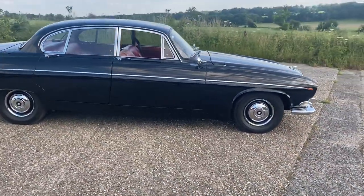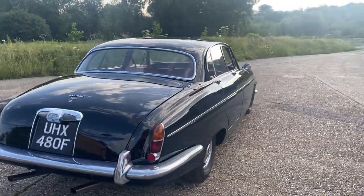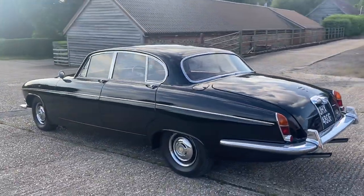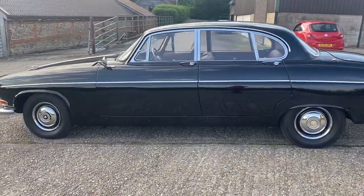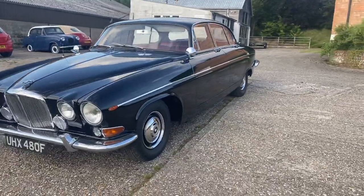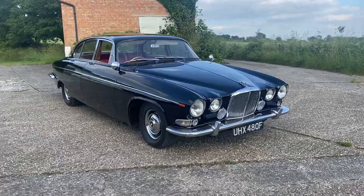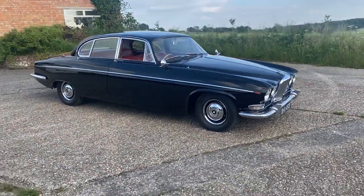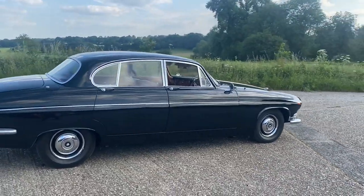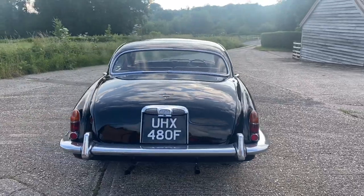I hope this video gives you a good idea of the current condition of this wonderful Jaguar. It is in stock now. It does come with a big file which shows the many thousands of pounds which have been spent on this vehicle. Remarkably, there is the dealer handbook and two sets of keys. The car has spent a lot of time being loved and will grace any collection or garage. This is the nicest driving 420G I've ever had for sale — the BBC had it recently for some film work, and it's known as the villain's car being chased with cops and robbers. But it was also a very stately car used all around the world for ferrying dignitaries and VIPs.